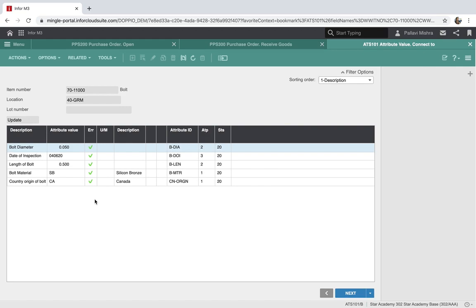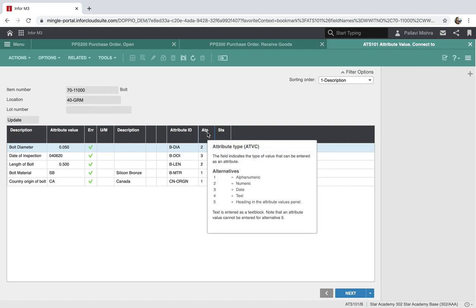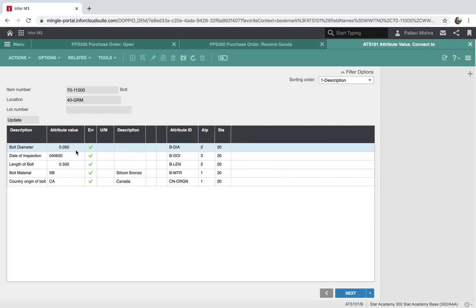This screen provides us information about the attribute IDs, the attribute types, which tells whether an attribute is numeric, alphanumeric, date, or text type, as well as the different attribute values that we entered while receiving the product in our inventory. Thus, setting an item to be attribute control helps us to manage and use our items and inventory based on different system properties and information.